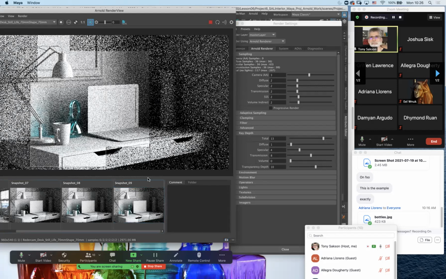Yeah, so that's the kind of thing you have to look out for: do I need to bump up the specular a little bit? Now, a lot of people just come in and crank them up. Oh, whatever I do to transmission, I'll do the same to specular. The problem is you might not need it. 4 is actually a pretty good setting because a lot of renderers will have a specular or reflective bounce of 4 to start.